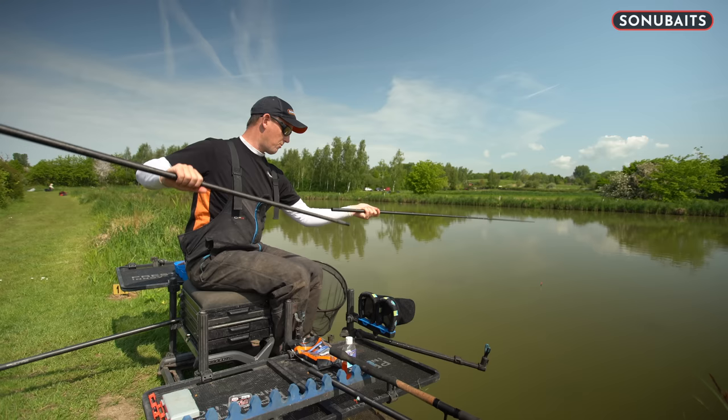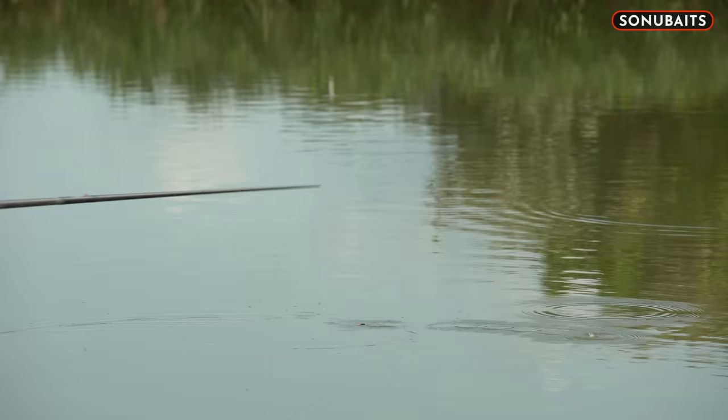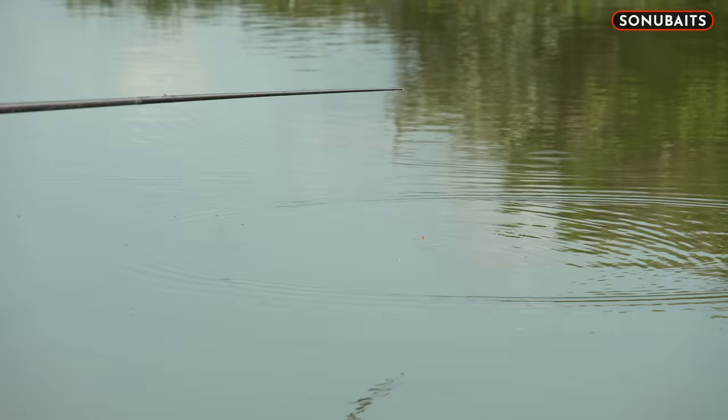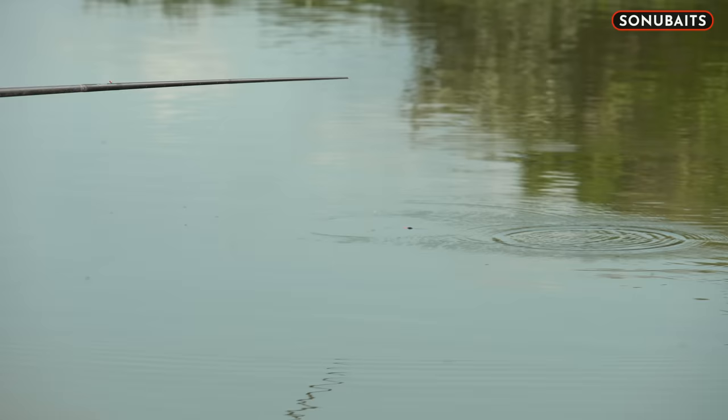Let's see if we get any bites at this deeper level. Again, I'm not gonna feed again. There's a few fizzes coming off the bottom. So obviously there are a few fish on the bottom, but those fizzes all create activity in the shallow layers. It's allowing the attraction of the oils of the pellet. And also, obviously, as the bubbles come up, the fish come and see what's going on. Little indication there straight away. You see, difference in depth, an indication straight away. Not sure what fish that'll be yet. There's obviously other fish in here as well.